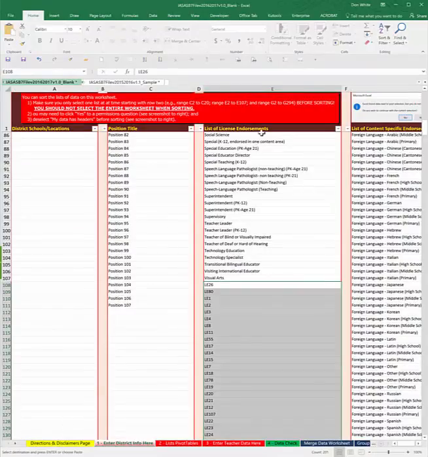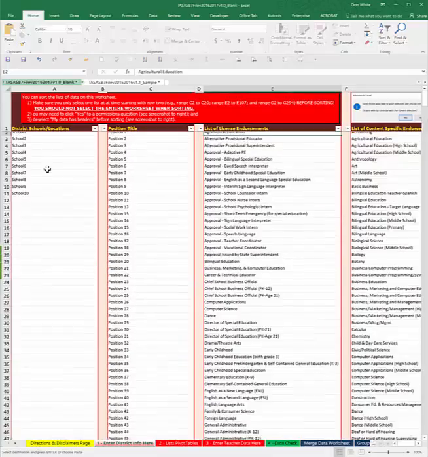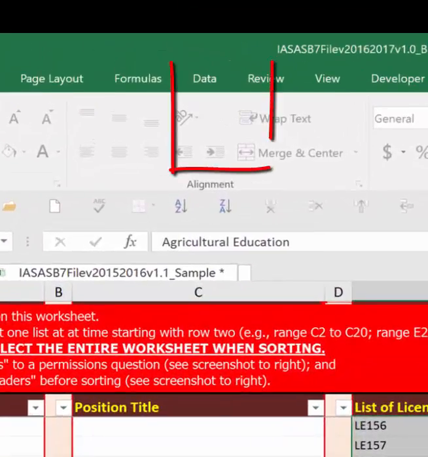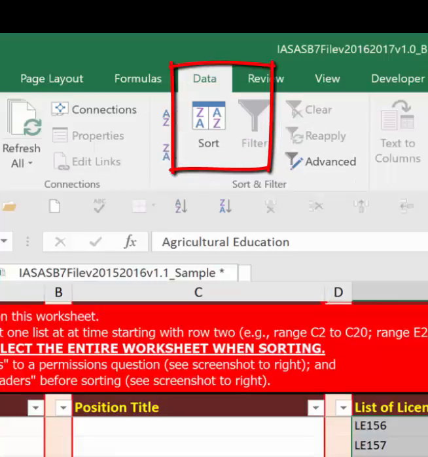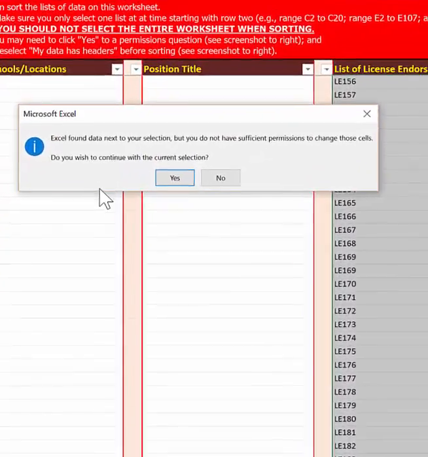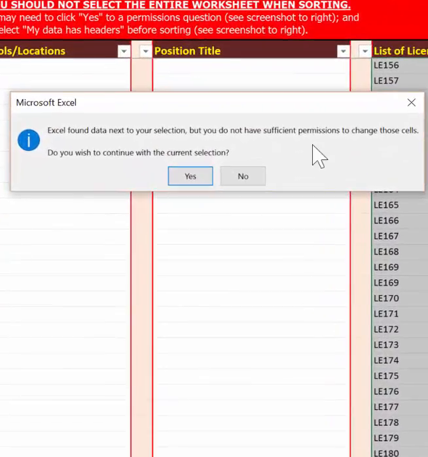Now in some cases, people may want this sorted alphabetically. You'll notice that this isn't alphabetical. So I can do that for each of these lists independently. I'm going to highlight the entire list, and then click on Data at the top, then click on Sort. I get a message that tells me that I don't have permission to sort the columns next to this.